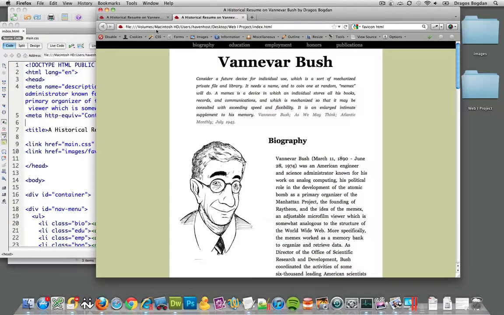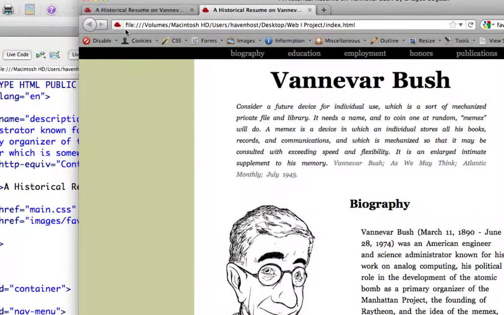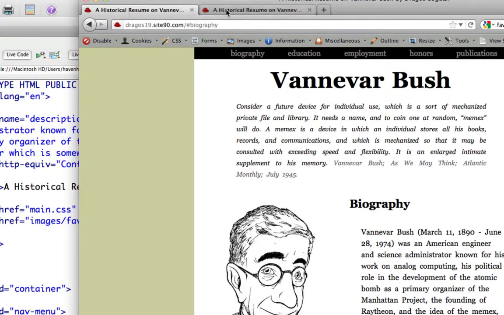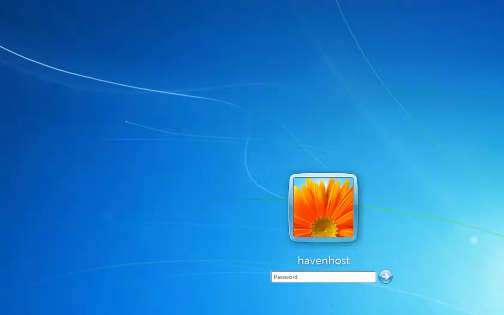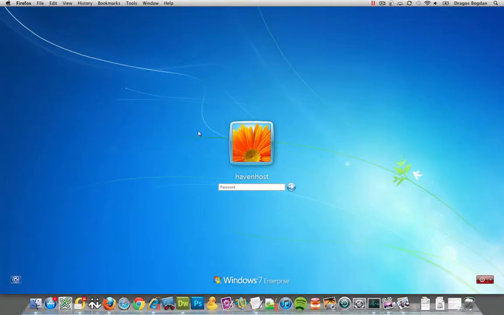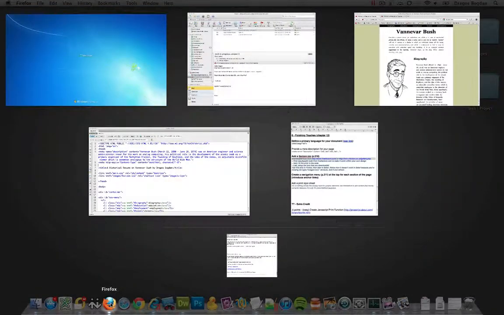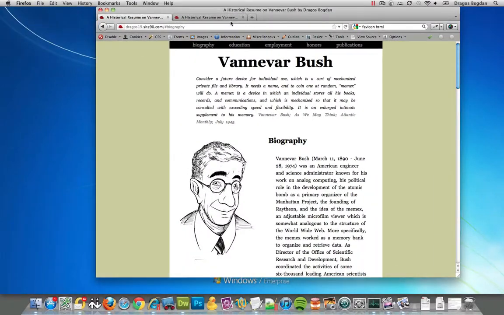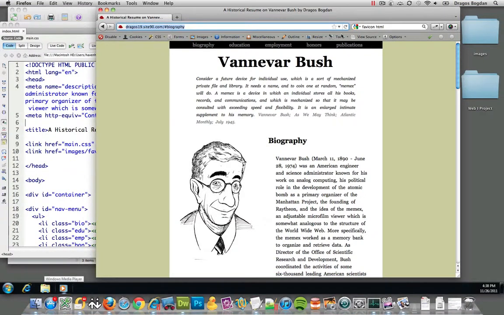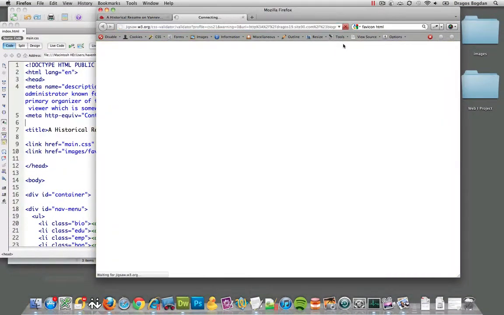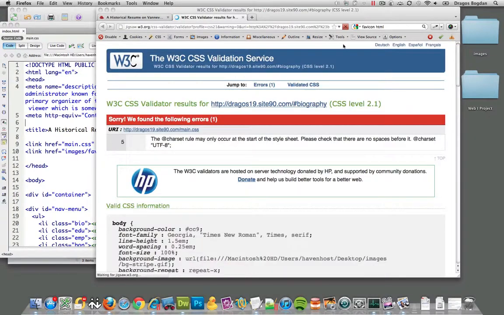Oops. Oh, look at that. Of course it can't do it because I got confused between my online version and my other version. Oops, guys, hang on. That's just Windows logging me in. Let's go back over here. Yeah, let me get rid of that. And here we go. Now what I'll do is validate the CSS over there. Hopefully I get the... Ooh.